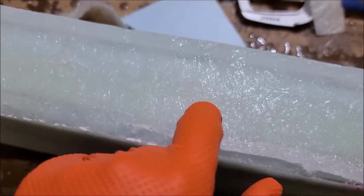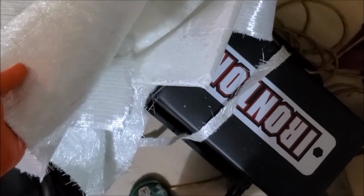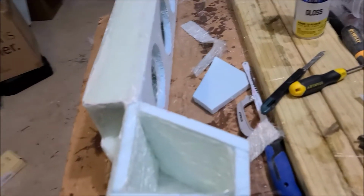I do like the texture that's left behind by the matting. I do not love the texture that's left behind by the biaxial cloth, but it is what it is. We'll see how it works.